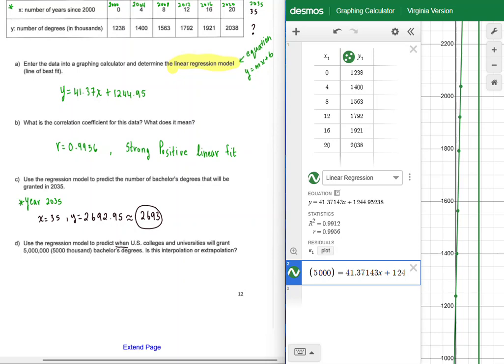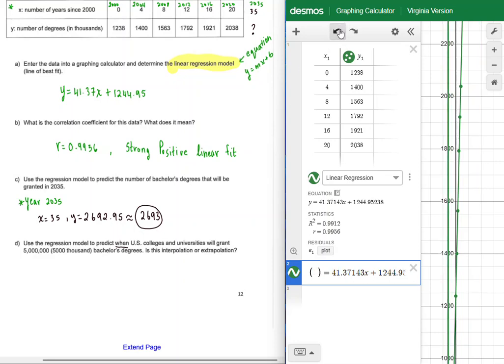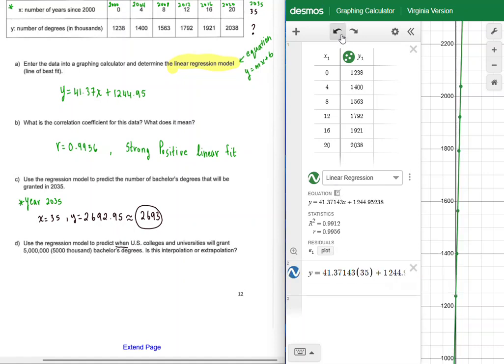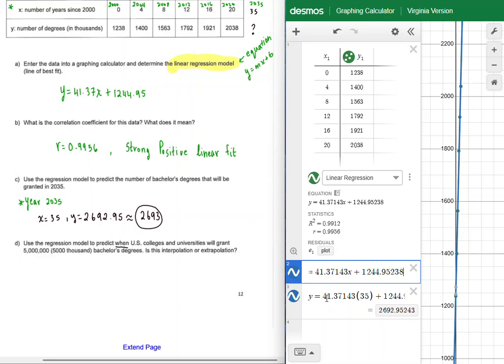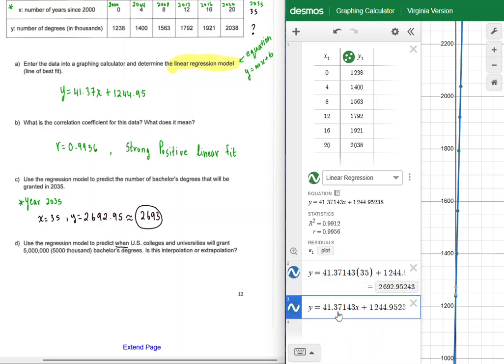Okay, so this one, it didn't give me a number here, right? Actually, let me go back a little bit. Let me start over. So if I go back, you can see it all together. When we're given x, I found the y right here. Now what about when we're given y? I'm given y as 5,000, and it doesn't nicely give me the x coordinate here. So for this one, it's a little bit more tricky.